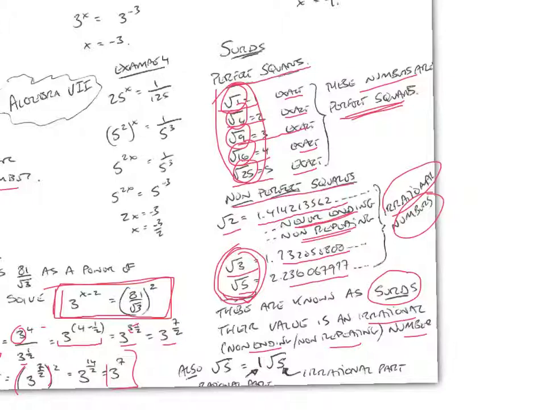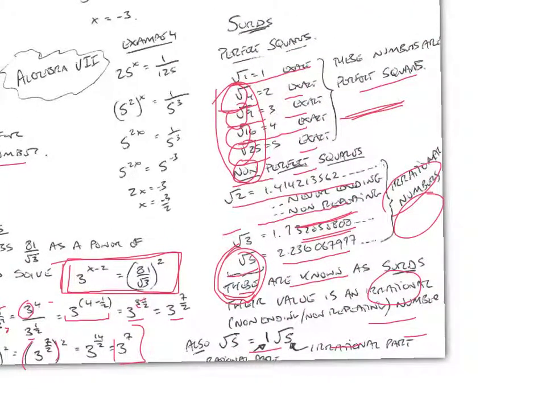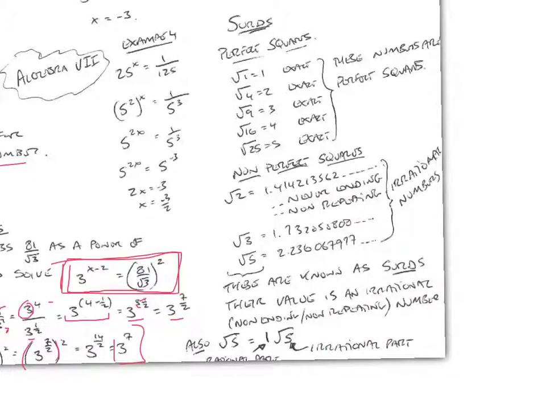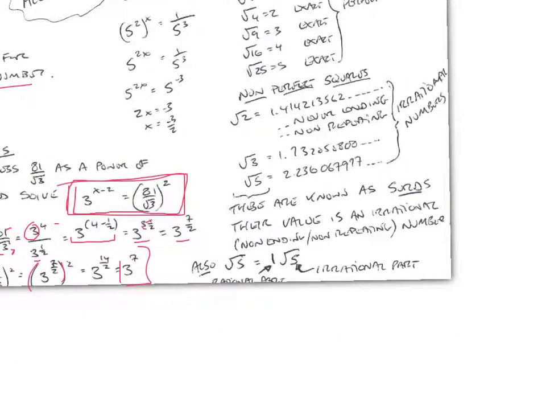It's irrational. And just another thing to note as well is that these surds have two parts. There's two parts to this number here, there's root 5. It has an irrational part, which is the root 5. And it's the part we never see, the 1. That's the rational part of that number. We'll be meeting the fact that these numbers have two parts, irrational parts and rational parts, in the next video.